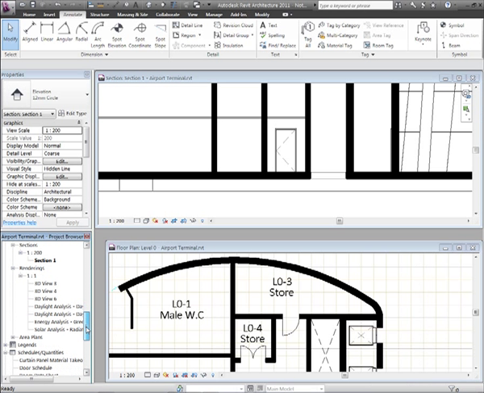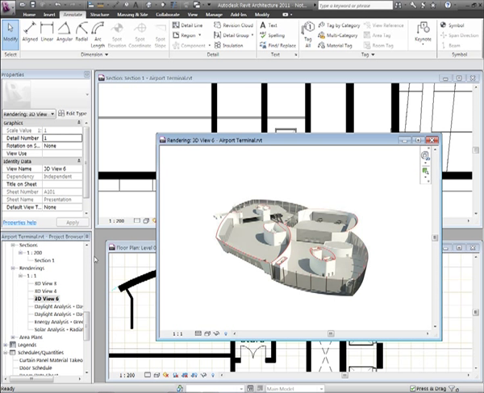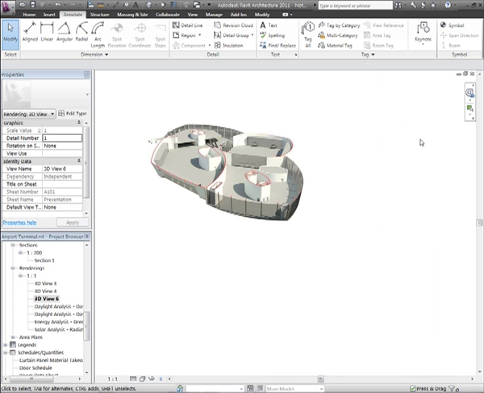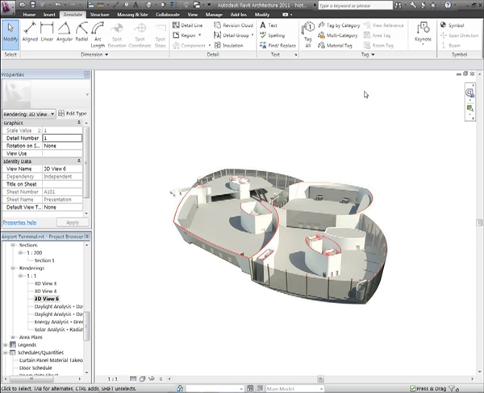So that concludes the presentation of Autodesk Revit Architecture. What you've seen from that presentation is that it's a powerful model-based design tool. It enables you to make more informed design decisions. It enables you to coordinate your documentation and reduce the amount of manual effort required when creating change. It enables you to extract quantities from the model and schedule, all of which are coordinated back to the model itself. It enables you to produce visualizations that can help you sell your ideas and communicate better with the rest of the design team.